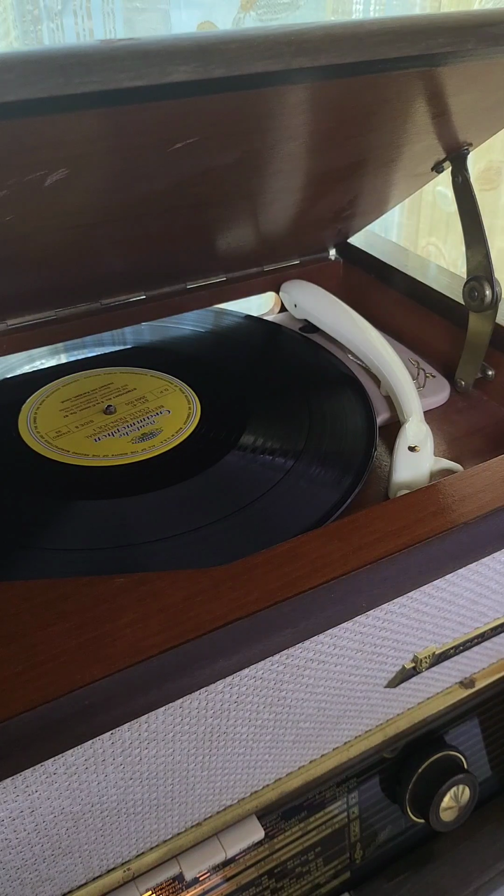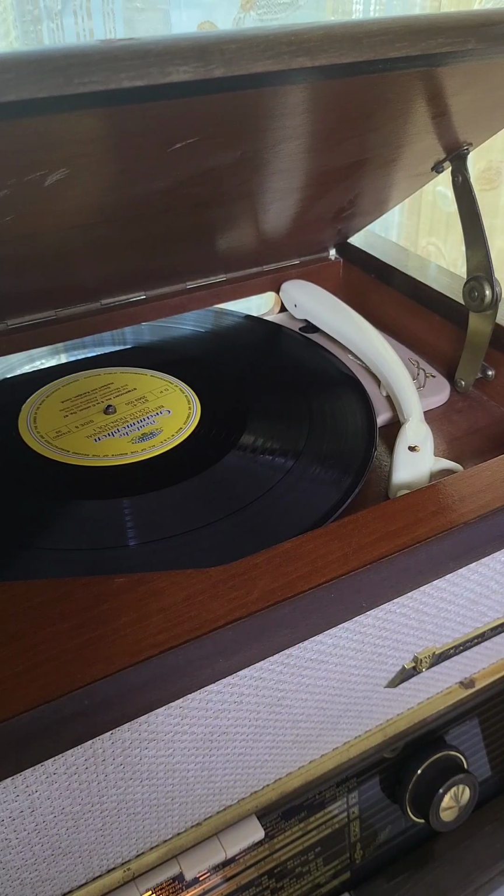This LP vinyl is Beethoven Symphony No. 5 in C minor, Op. 67, the first movement. Herbert von Karajan conducted, Berlin Philharmonic Orchestra performed.